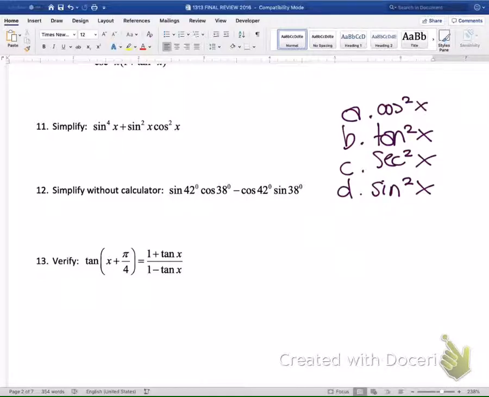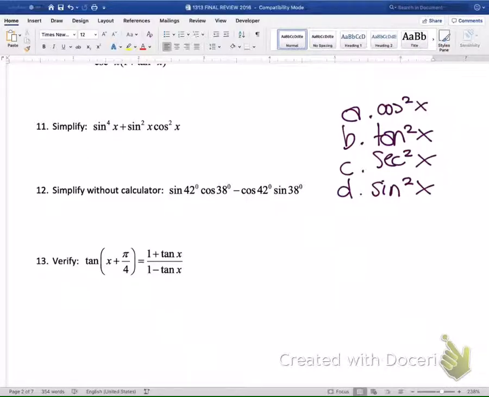You're just going to go through your multiple choice answers. So we've got cosine squared, tangent squared, so on. I'm going to try the first one. Cosine of 15 squared. Same decimal? Nope. Try every single one of them. I happen to know what this one is. It is sine. If you check sine of 15 squared, answer D gives you the same exact decimal you had to begin with.